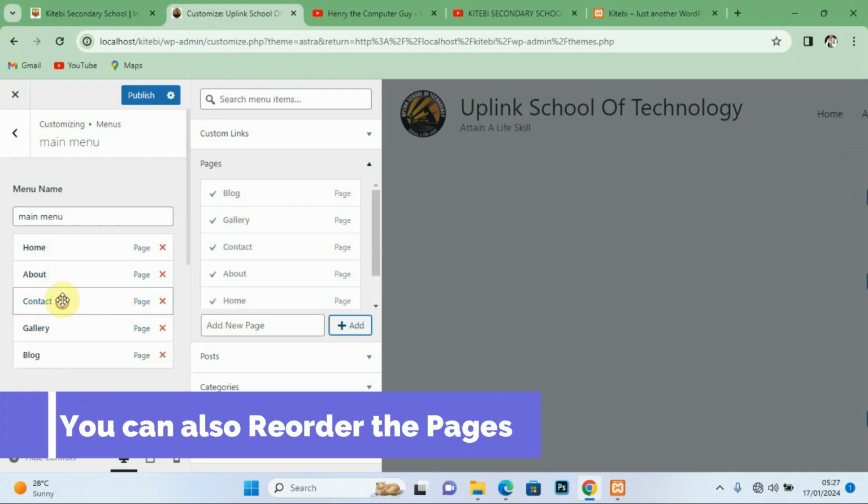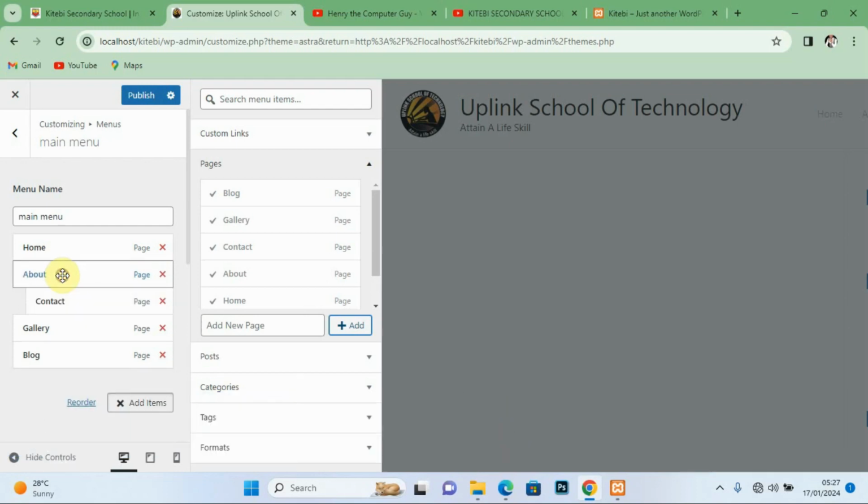And in this case, we can actually decide to reorder this information. You just click on this, hold it, put it wherever you feel you want. If you want it to be under this one, let's say this is going to be a sub menu of this, it can as well be at this level such that it appears as a sub menu. So you can decide to make changes the way you feel you want, just like that. So I can decide to work with my links the way I want to work with them. So if I put it under another link, then it will be a sub link into that one.